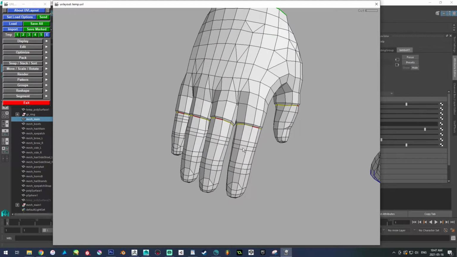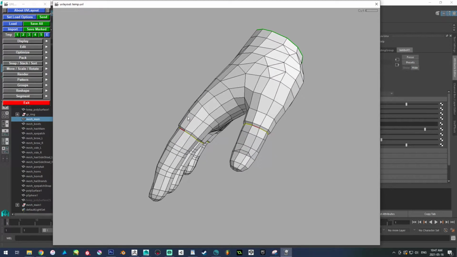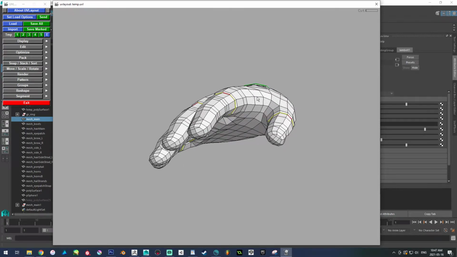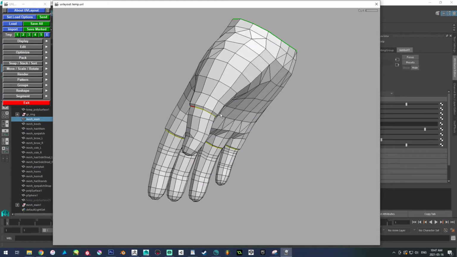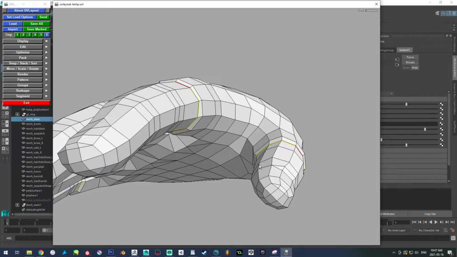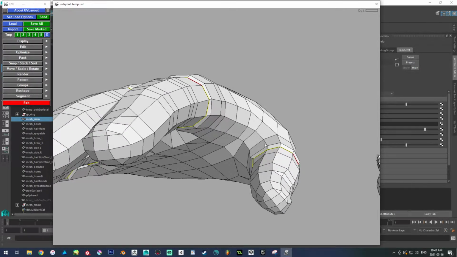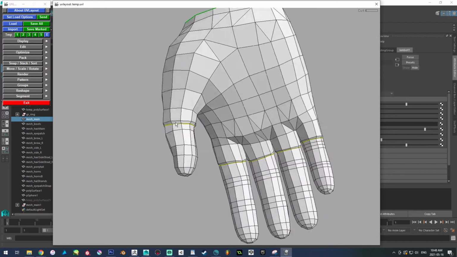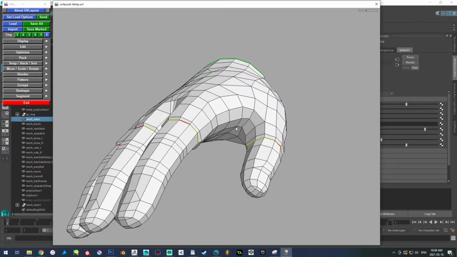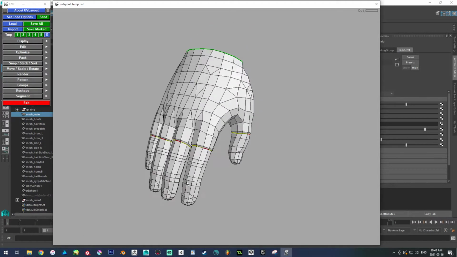Now, if this is a solid hand with no glove on it, how I would separate this is I would cut along this line all the way around the model. I realize now that I've made a mistake, which I also don't have to worry about because I'm doing it this way, but I would have loved to have this line here line up with this top edge. I would have loved these to line up, but I didn't do that. That was a mistake, but that's okay. Mistakes are made, but I just want to bring it up because it's good to know for you guys. And we'll just cut off all these fingers.